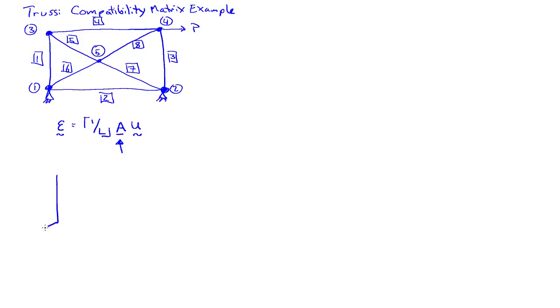I can have a generic displacement U1. Of course, we know it's zero in this problem, but that doesn't matter. And at node three, I have a displacement U3. If I want to know the change in length of the bar, what I can do is I can project the deflections onto the vectors that are running parallel to the bar.